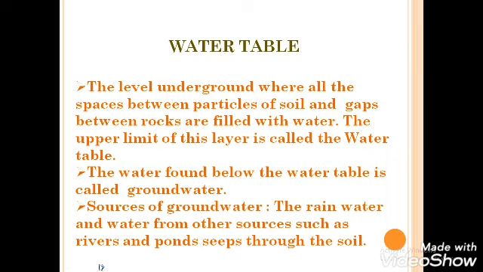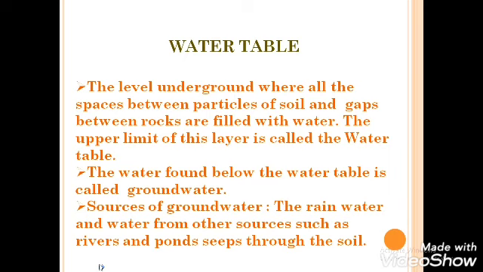Yes, the water table. When we dig the ground near a water body, we can find that the soil is moist, right? The moisture in the soil indicates what? Yes, the presence of water underground. If we dig deeper and deeper, what happens? We reach a level where all the spaces between particles of soil and gaps between rocks are filled with water. The upper limit of this layer is called what? Yes, the water table.